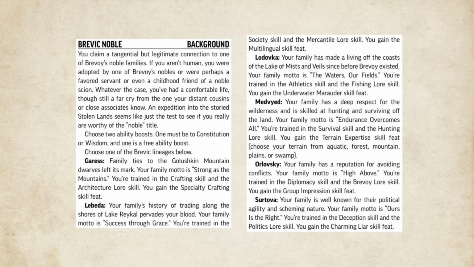I should clarify that members of any ancestry might have this background, but humans are probably the ancestry most likely to be actual blood members of a ruling house. The tricky part of this background for me is that you, the player, need to choose which of the 6 major houses of Brevoy you are connected to.